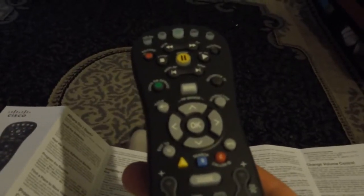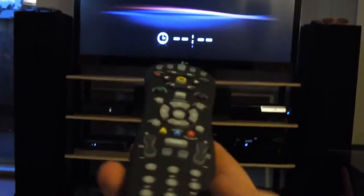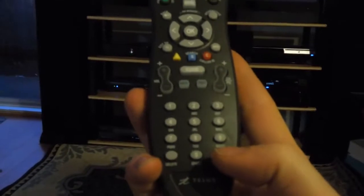After it's blinked, you press 922. As you've seen it blink twice again, you aim it at your device and press play. And you're going to wait until your TV shuts off. After it's done so, press the power key, make sure it turns back on, which mine did. Perfect. Press enter. Your TV is now programmed into your remote. And it'll also control TV volume, which is kind of nice.